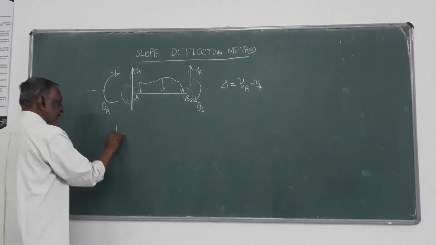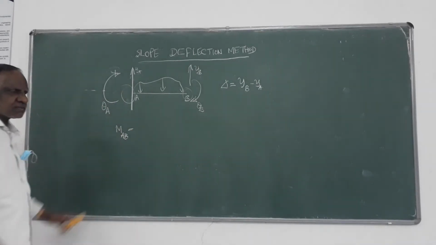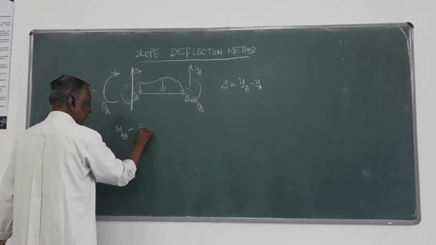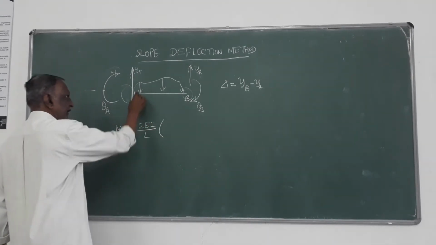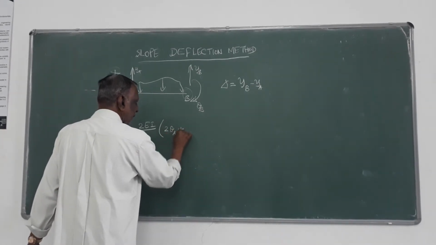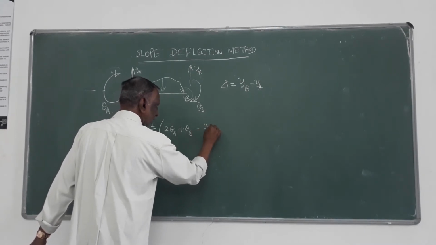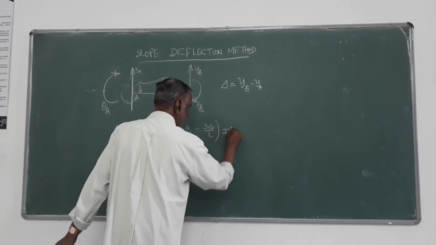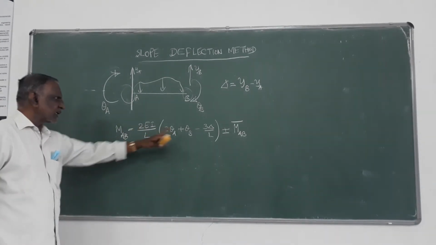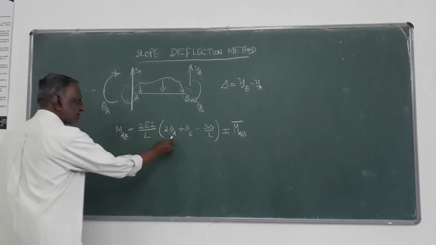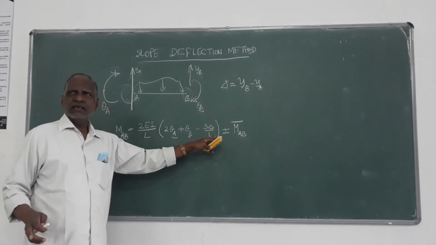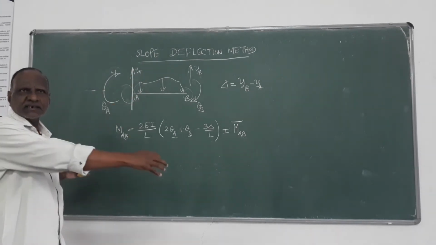So we develop an equation that represents the moment at any end of the member in terms of these displacements. The moment developed at the left end is given by MAB equals 2EI by L into 2 theta A plus theta B minus 3 delta by L, plus or minus MAB bar. How to develop this equation, we will take up a little later. We call this the slope deflection equation, because the force developed is expressed in terms of the slope and relative deflection.